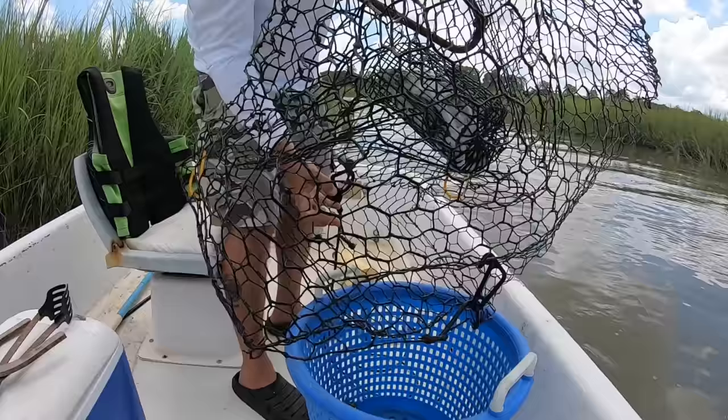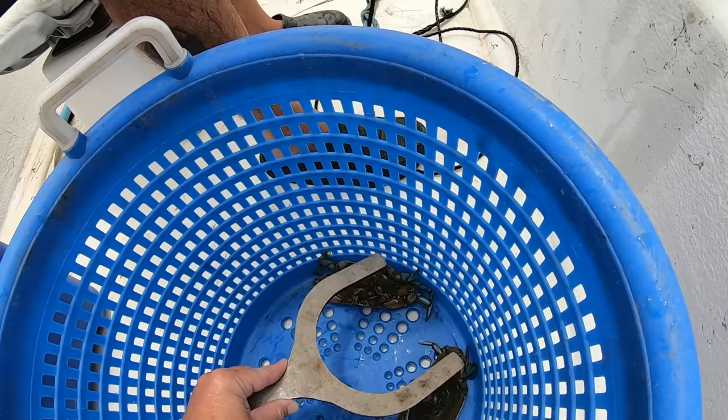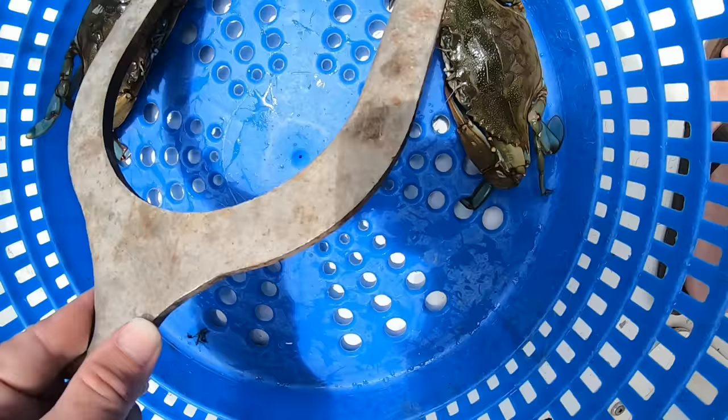I don't think those guys right there are gonna make it. Nope, that one's not. That one's not. And what I'm measuring is from this little point to this little point. And this little guy, his points are really, really short. This one, his points are kind of average size, but neither of them are keepers.